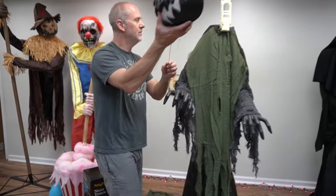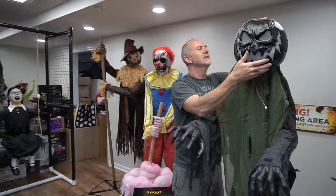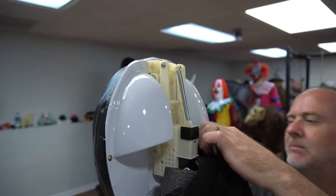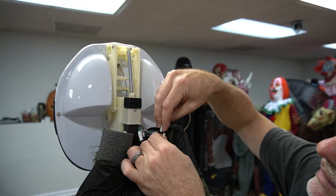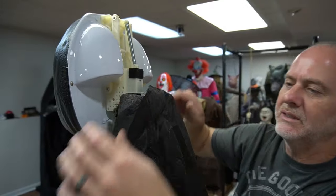And then this one's just going to basically connect right here. It kind of fits in the top. It just presses down here, kind of snaps into place. And then the wire comes off of the head down here. All right. So I'm going to push all this down, and then now we're going to put this hood on.